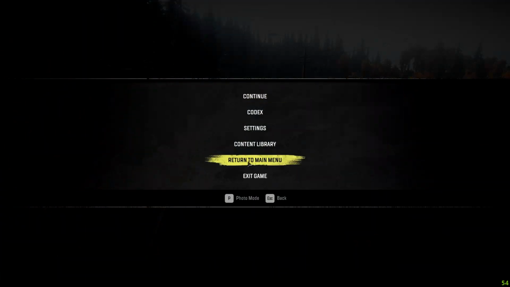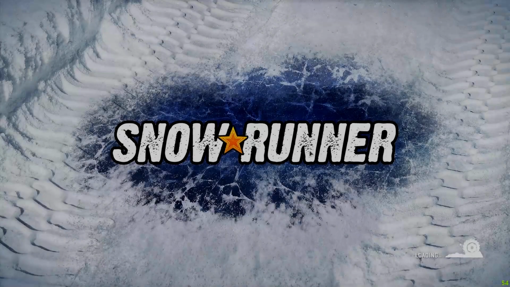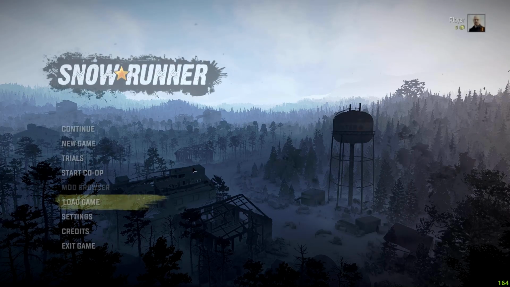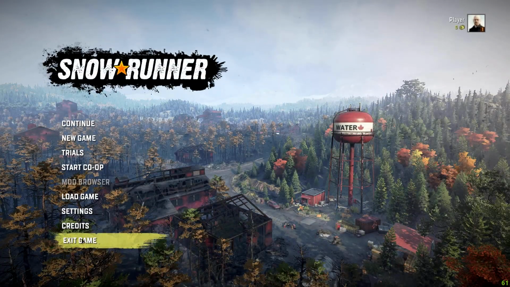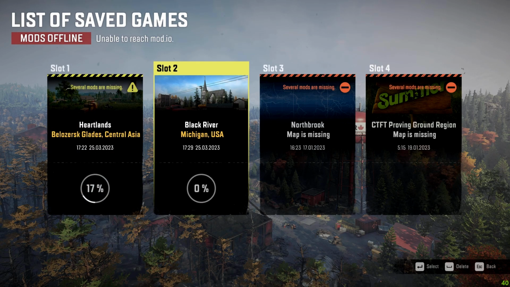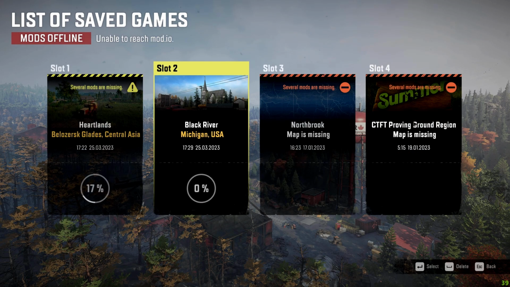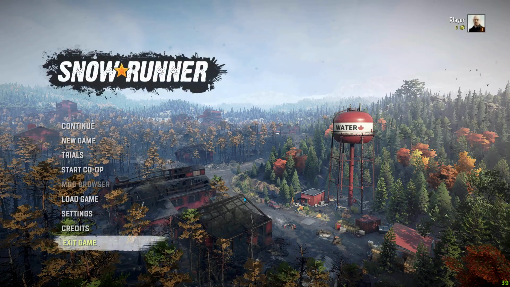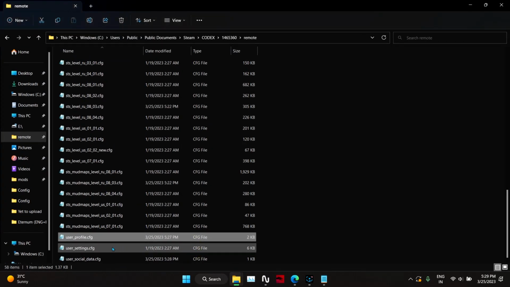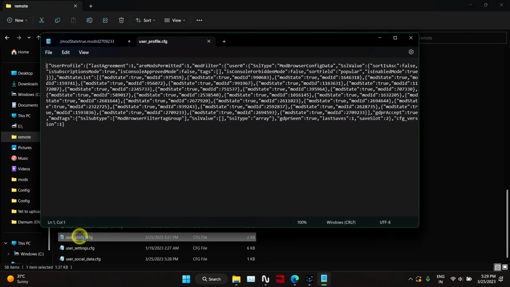It's saved. Return to main menu. And now I will exit the game. Okay, now you can see several mods are missing. This is missing, this is missing. We'll exit the game. We'll open our saved file.